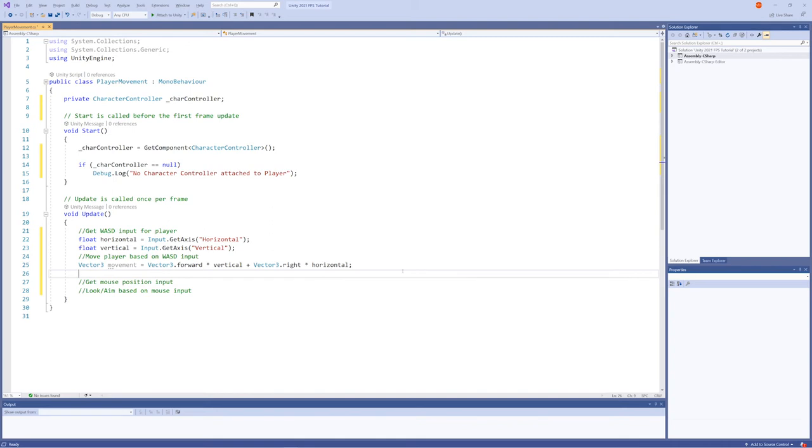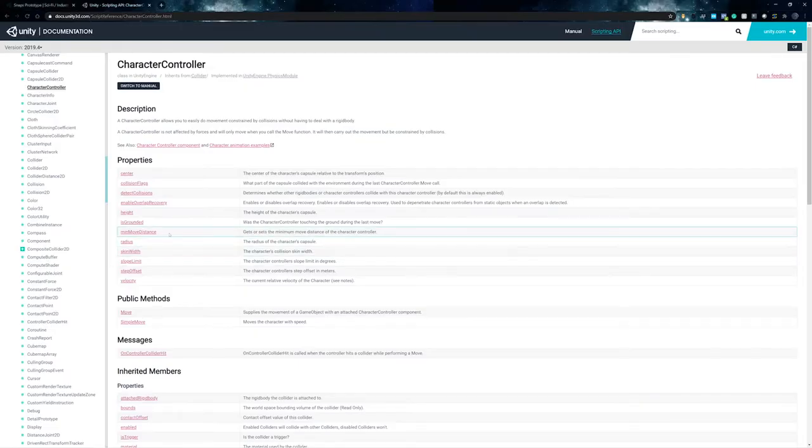Now we need to update that character controller. So what do we want to do with the character controller? Well, the best thing to do is for us to look at the documentation for the character controller. If you haven't looked at any documentation, it's a practice you should really be getting into. If you're new to Unity or new to programming, documentation can be a little bit daunting and overwhelming at first, but there are going to be many times where there aren't tutorials like this to tell you how to use it, or you're going to want to do something slightly different to what a tutorial or something you've read up has said.